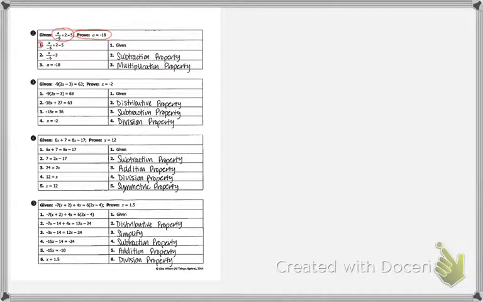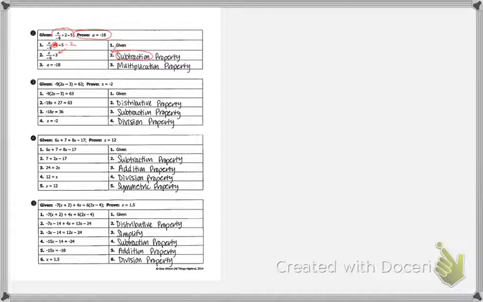So what happens here, if I look at this problem, what am I doing first? I'm going to have to move that plus 2 across. How do I get rid of plus 2? Well, I have to subtract from both sides. So if I subtract the 2 from this side, I get rid of him, which means I got to subtract 2 from this side, and that's how they got 3. So how did I go from the given to step 2? It's the subtraction property.